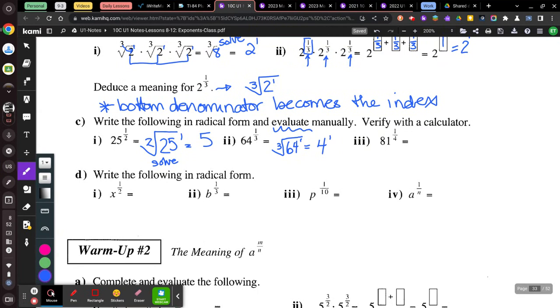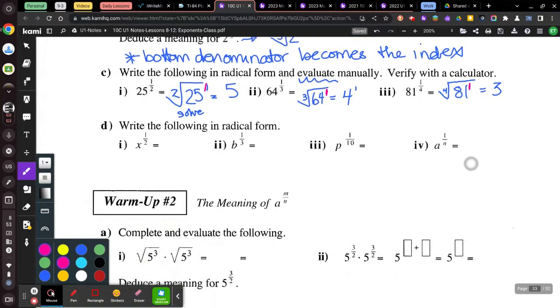4th root of 81. That's what the 1 over 4 is telling me. I'm going 4th root 81. And I type that in my calculator, and I'm going to get the answer of 3. Remember, all those numerators of the 1s, those are what's hiding on that inside digit. Now, any other number than a 1, they will show it to you.